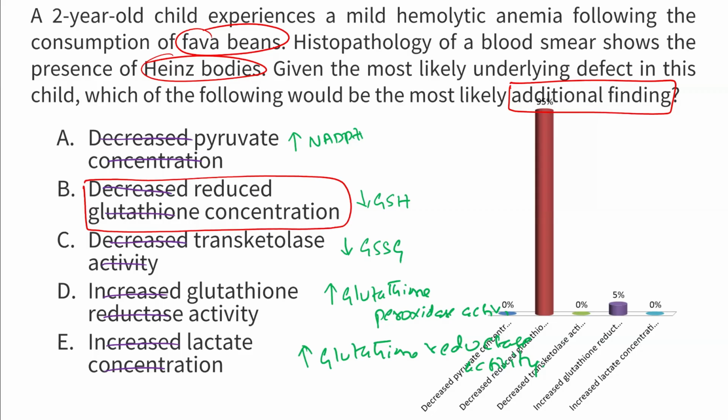And then when GSH is decreased, what will happen to GSSG? It will increase, but I wrote decrease GSSG. It should not be the answer. Actually, it is increased, right? And then what happens to the glutathione peroxidase activity? It decreases. I have written increase, which is wrong. And what happens to glutathione reductase activity? It decreases, or is normal in that patient, but I have written increase. Basically, I just wrote the opposite of what is seen, except GSH, which is correct.